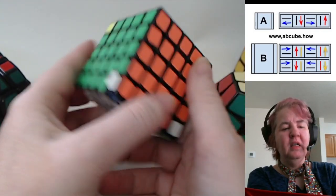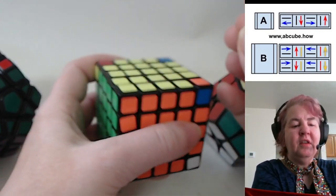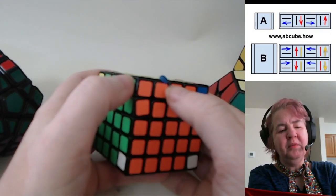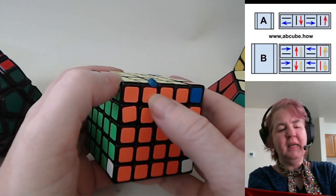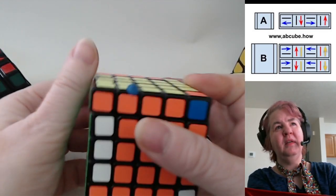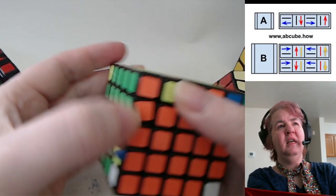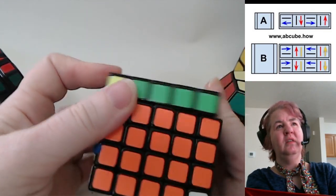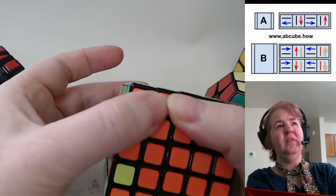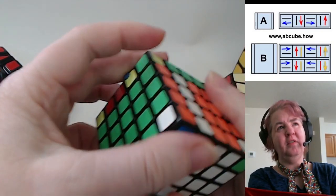If I use an outside column and an inside column, then let's select this edge piece that I want to move. Top row, 2 columns. The 2 columns are where it's going to land and where it begins. So top row, first column, second column, away up, in up, away down, in down. And it moved these 3 pieces around. Up, up, down, down. Again, just those 3 pieces. And once more is going to get you back to solved, back to where you began.